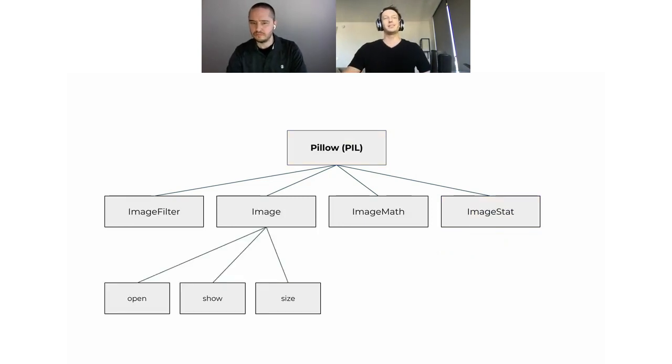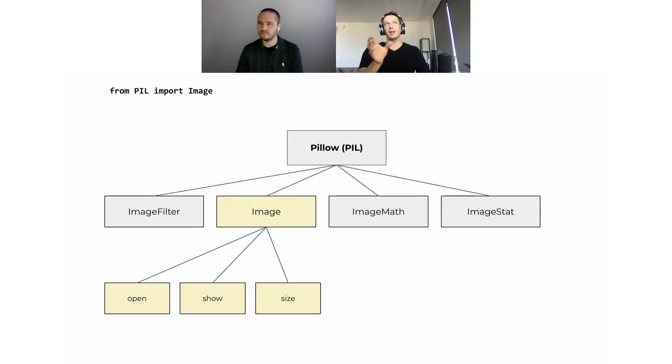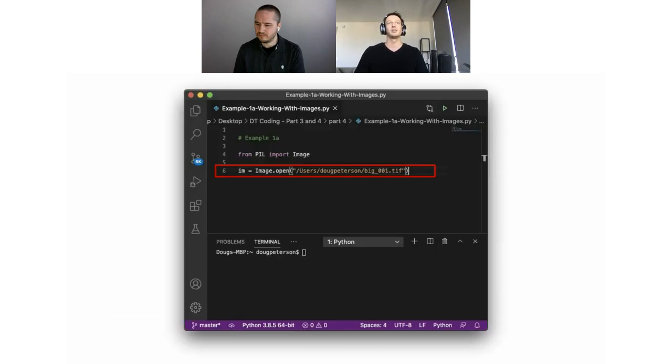Okay, so let's leave the metaphor and go to the specific for this case. Pillow, or PIL, is a library that other people have done all the work for. You're able to leverage those people's work for free. It's an open source module. They've done a lot of work that you can just call by importing. The line that we're using here is from PIL import Image. Why? Because of the many submodules, ImageFilter, ImageMath, ImageStat, all we're going to need access to is Image, a class that defines what an image is in Python, specifically a Pillow image or a PIL image.